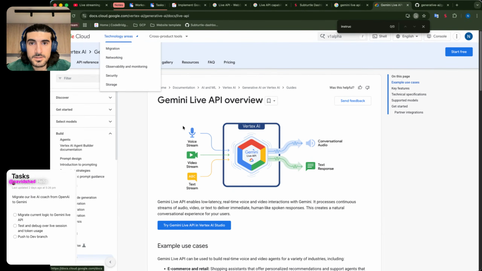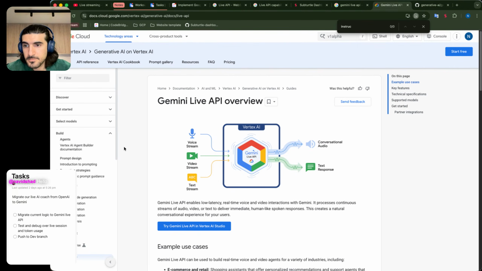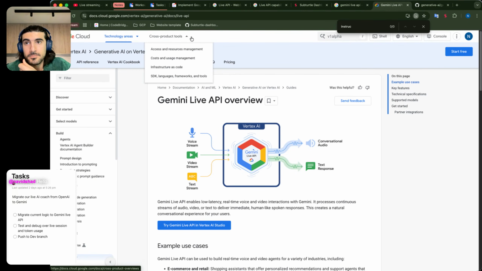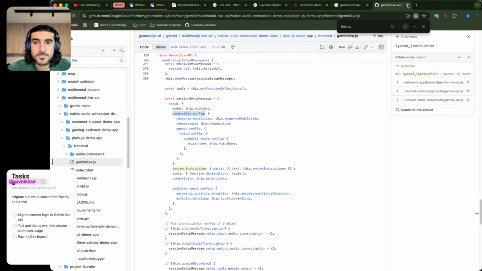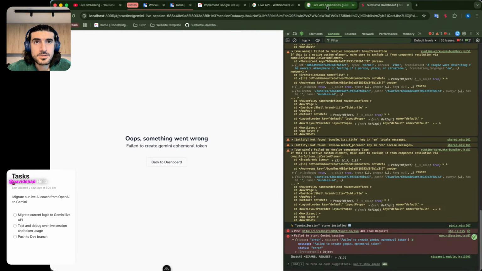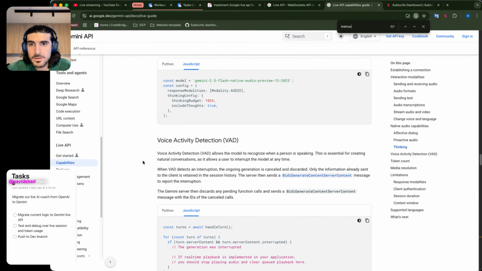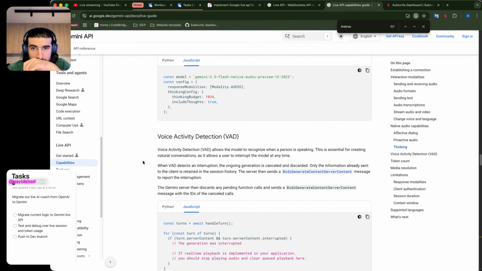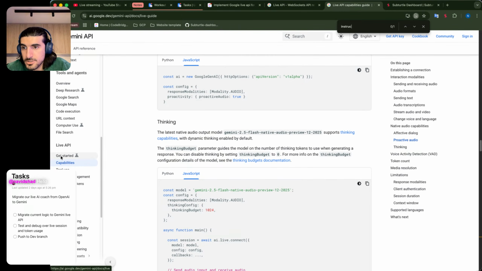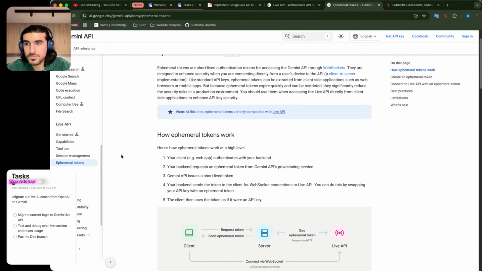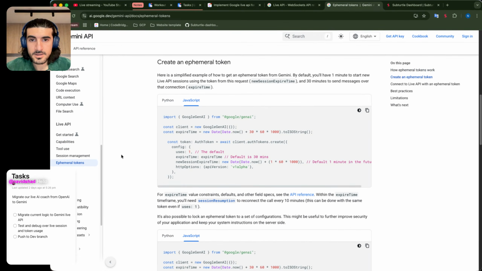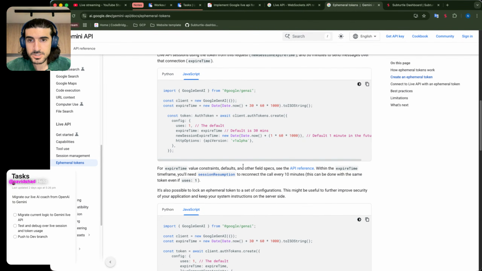I don't think it gives us. I don't know why. What I want is really simple. I just want to start connecting to the Gemini Live API. It should be simple. Here they mentioned HTTP options that should be version 1 alpha.